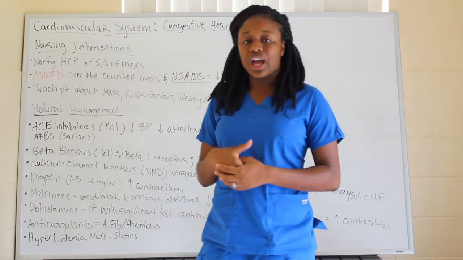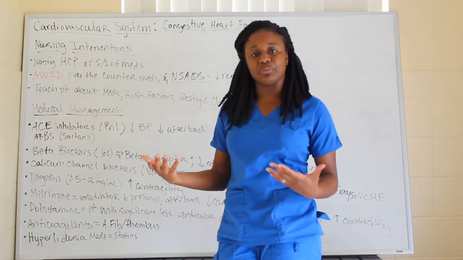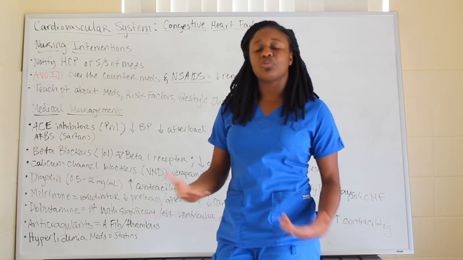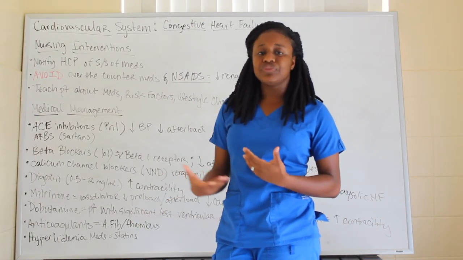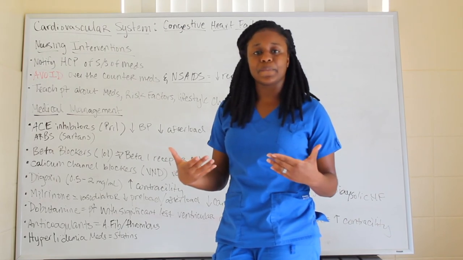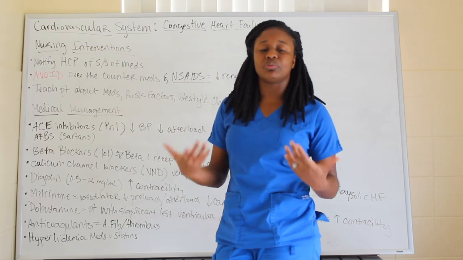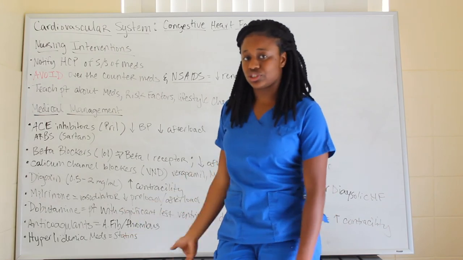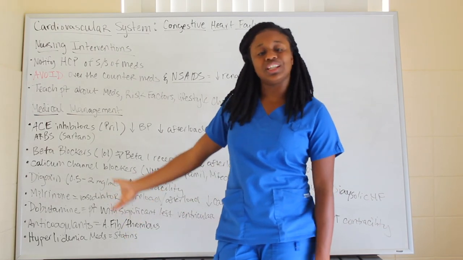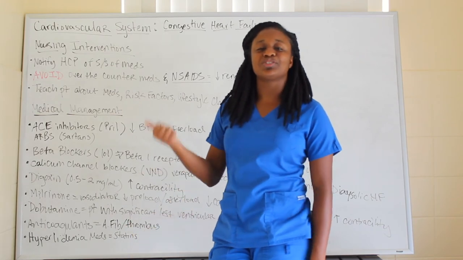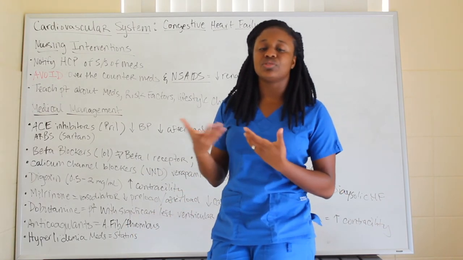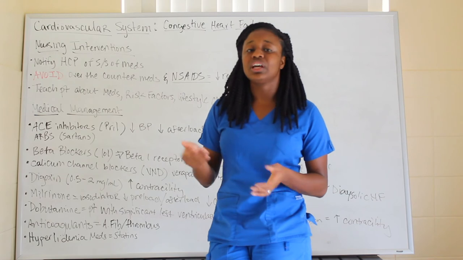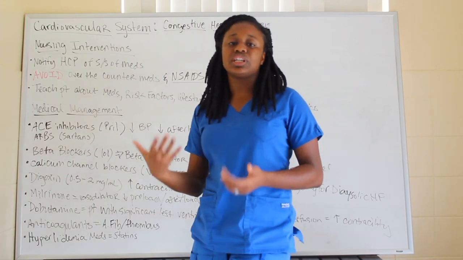And then you have your anticoagulants, and your anticoagulants are pretty much for your patients who may have an underlying rhythm of AFib, which is atrial fibrillation, and those people are more prone to having blood clots, or if you have a DVT, or any type of thrombotic event, or a risk of thrombotic event, you're going to be placed on anticoagulant medications, okay? And then you have, last but not least, your hyperlipidemia medications, which are pretty much your cholesterol medication to help lower your cholesterol, and those medications are going to end in statin, okay? So an example is simvastatin, right? Any medication that ends in statin, those are your cholesterol medication.